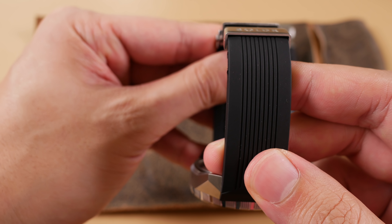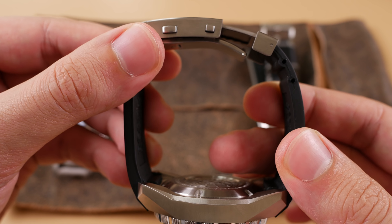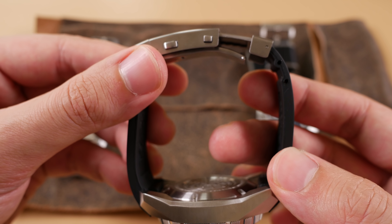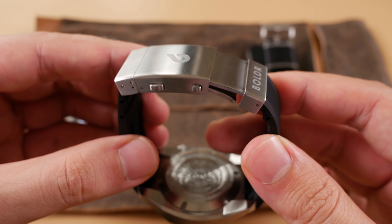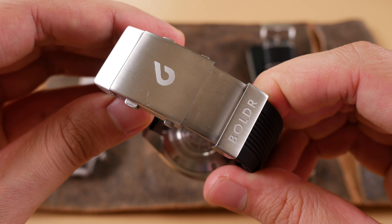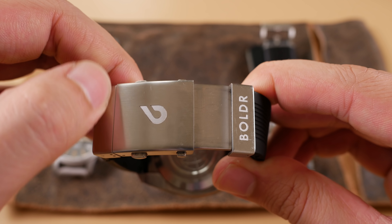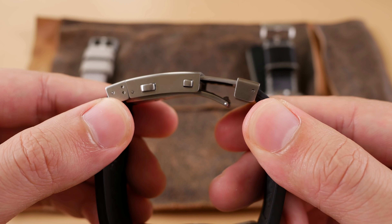I've never liked straps that you have to cut to size. You feel like you're losing a little bit of your product — and you actually are, even though it's designed this way. The other issue is that when you're loaning this, returning it, or selling it, the stock strap has been cut and sized to a specific diameter. I have the extension out now because the strap won't fit my wrist otherwise, and truth be told I hate this type of ratcheting clasp. It's not as refined as something you'd see on a Manta where the ratcheting system is hidden behind the clasp structure — while perfectly functional, it gives the rubber strap and clasp an overall cheap appearance and feel.